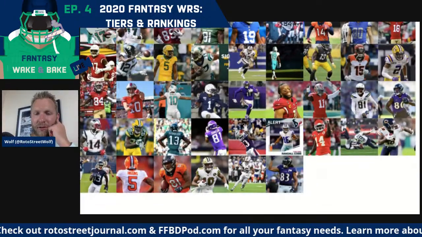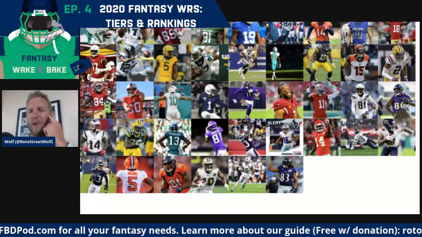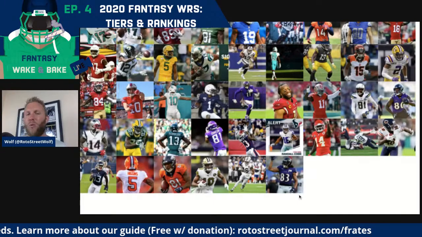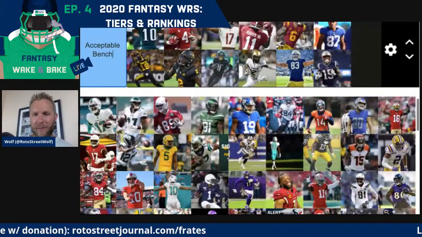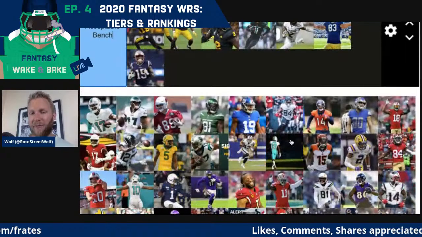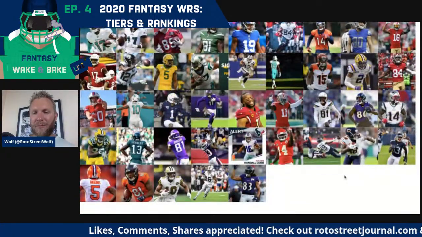I think Robbie Anderson's an underrated player, so he makes sense. Deep ball. You could have Philip Dorsett in best ball because he might get you one or two 20-point weeks. James Washington, I think, definitely belongs in this group as well. Led the team in receiving yards per game last year. What if he just does take that next step and keeps going?